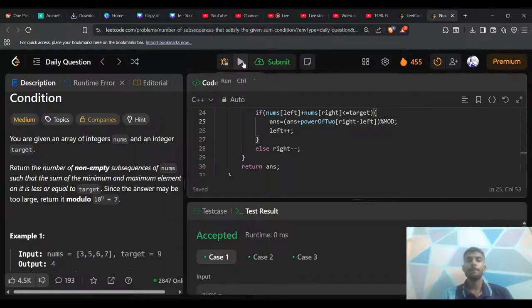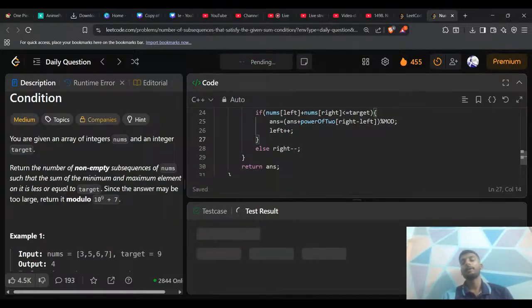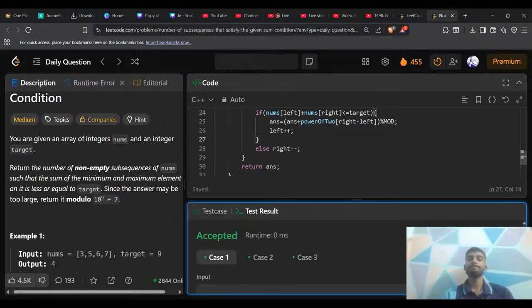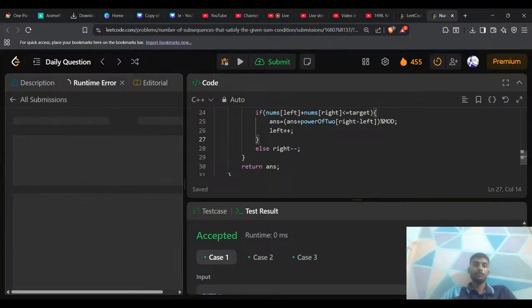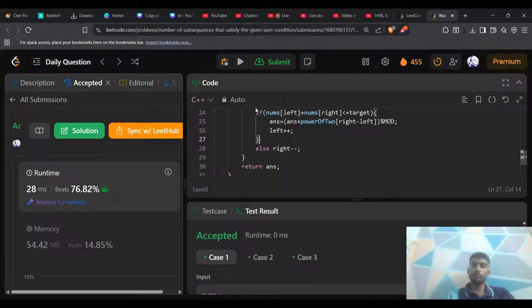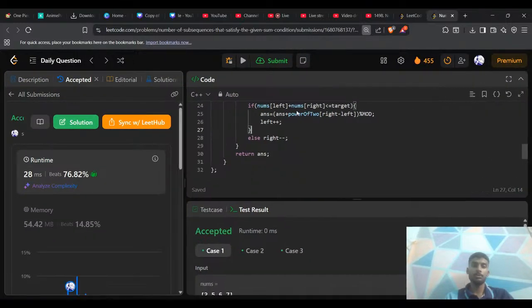Mod, great. Now it will work fine. Yeah, it is working completely fine, and all the test cases passed.